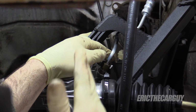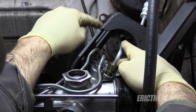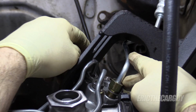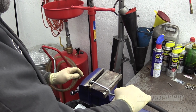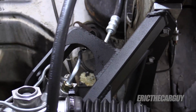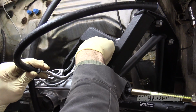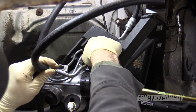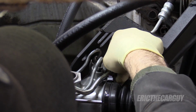Because the power steering rack is moved up, there is some contact with the K-member up here, so I'm going to have to bend this down a little bit to get this to fit. This seems like the easiest way to accomplish this. Just very gently bending it down. All right, let's see if we can get that low pressure line in there. I think this one will be like this. I'm just threading these in now because it's, well, convenient. I'm going to tighten them up later when I've got everything in position.